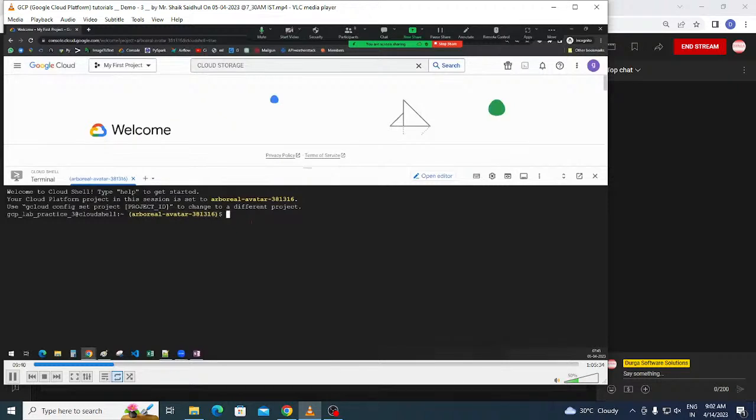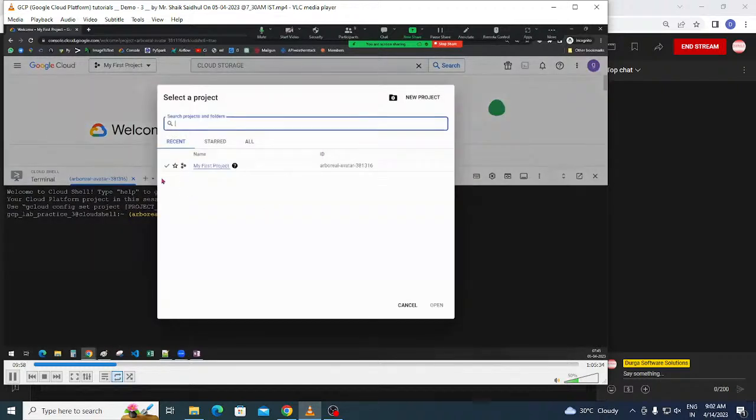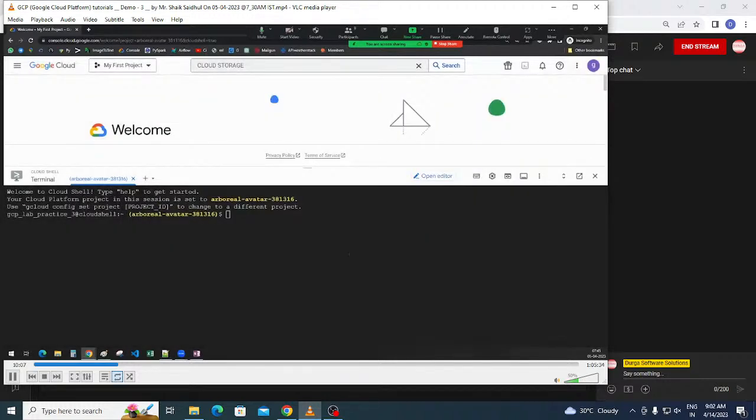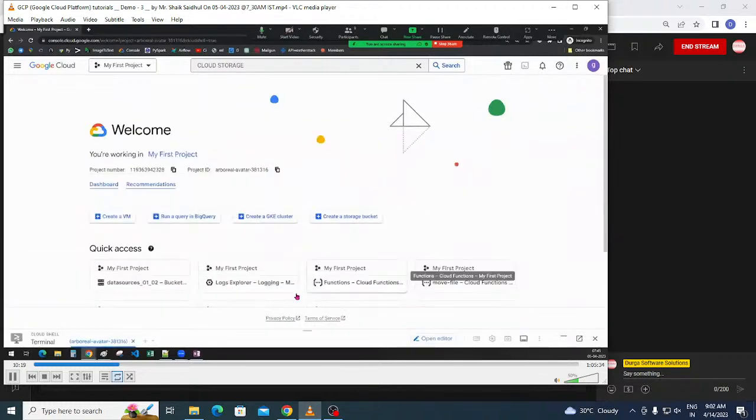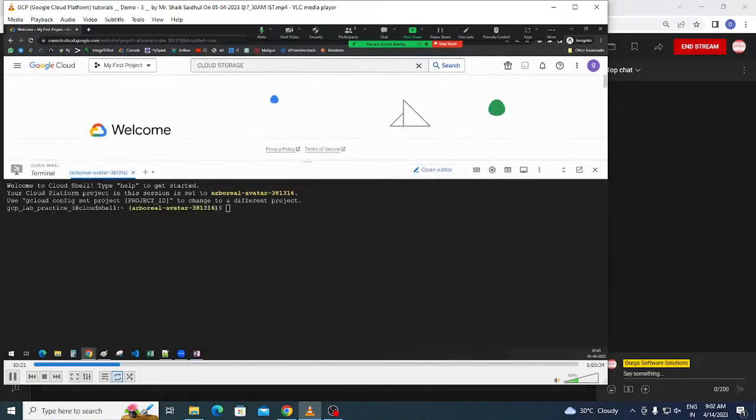If you want to select one more project from Cloud Shell, you have to mention gcloud config set project and that project ID, so that you will be able to enter one more project. And from the console, if you want to go to another project, you directly click on it. Like how you are clicking on this one, you click on another project and that project will be selected. If you are working in that project, all the billing will be enabled for that particular project only. Okay, so this is all about the introduction to the GCP console as well as Cloud Shell, guys. And I want you to understand what a Cloud Shell is now.